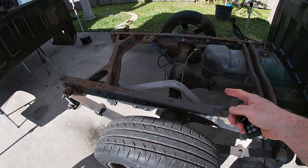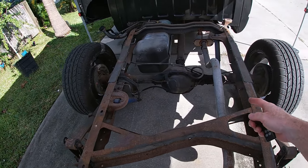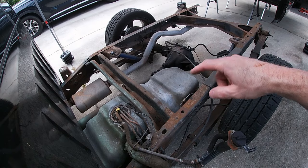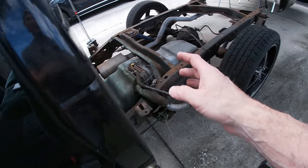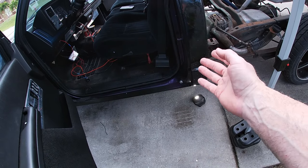Now let's get on to the important bits. Back here, where we left off on this truck, is the frame is grody. So I need to start getting this stuff pulled apart and getting this sanded down and cleaned up so I can get the air suspension components on. So once that's done, I'll get under here and I'll fab something up to make that a little more stable when it's in the open state.